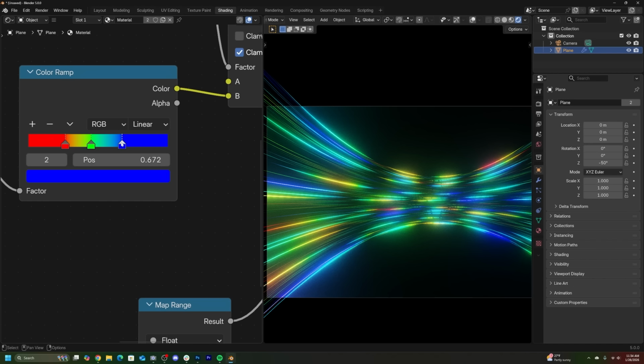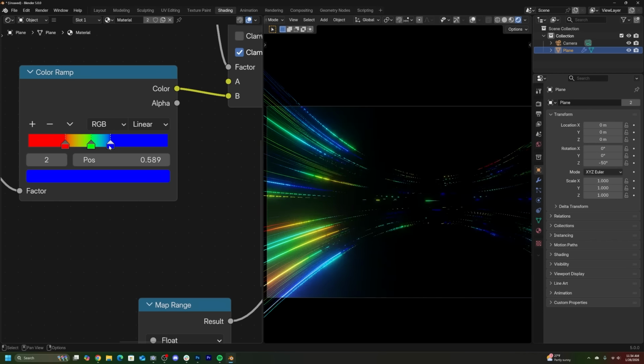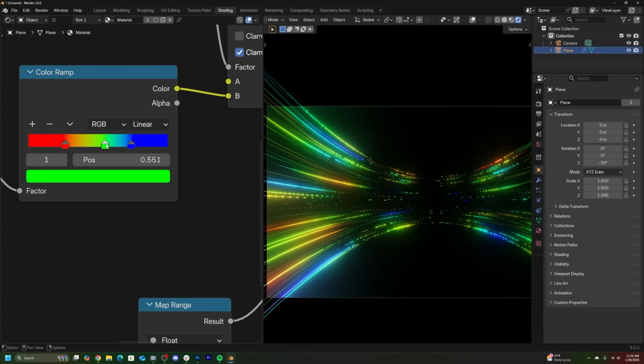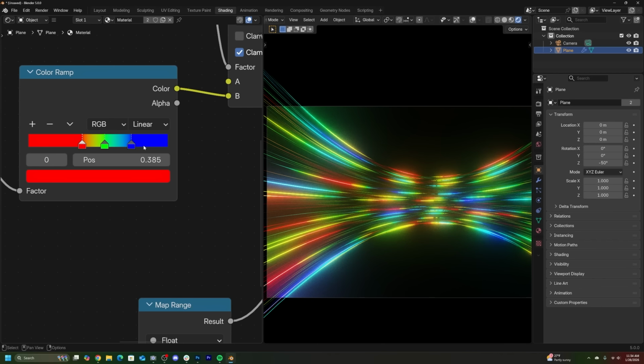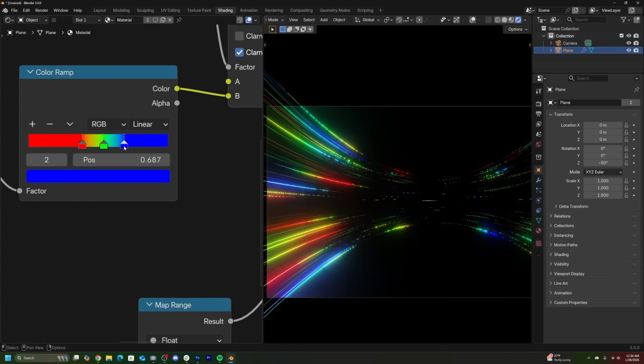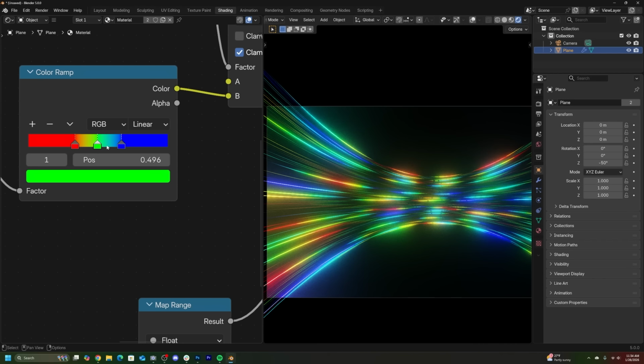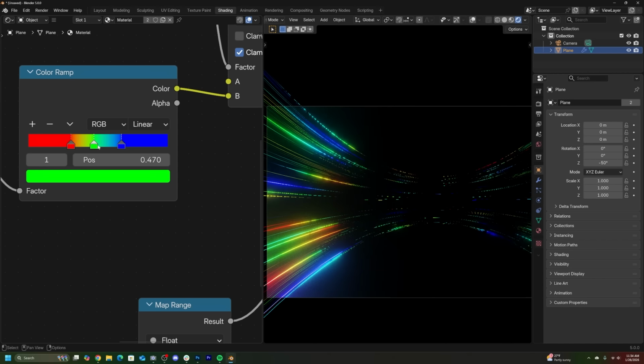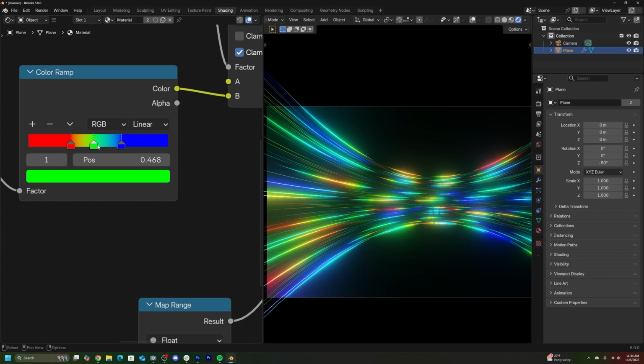So now what you can do is just move around. Say, okay, maybe there's too much blue. We'll bring the blue out, bring the green in. Now you have more. You can add some more red. So play around with the position of these nodes. I tend to prefer it to be a little more blue heavy. I think it's more beautiful that way.